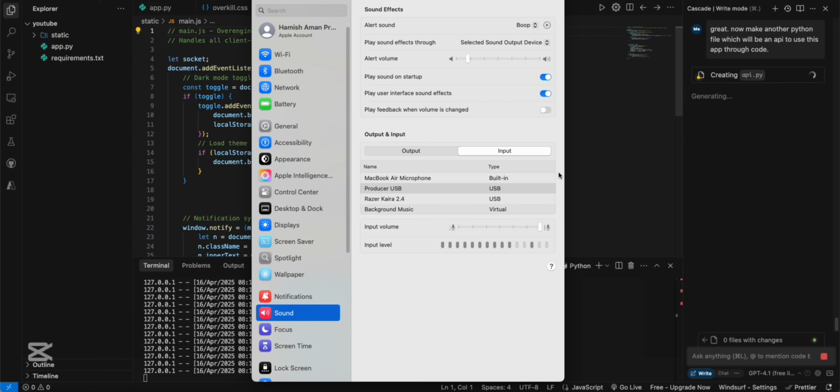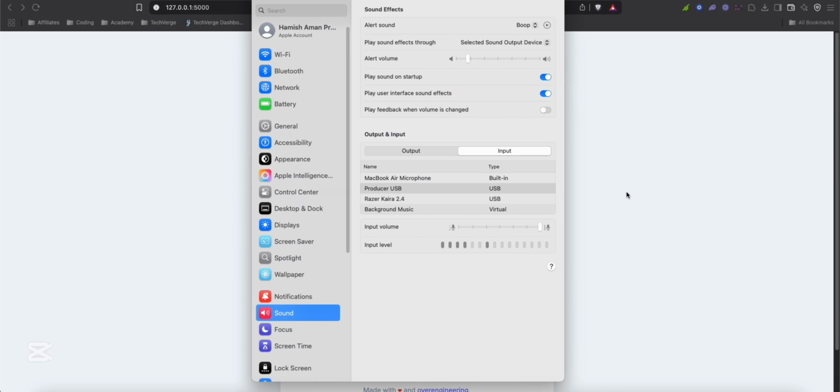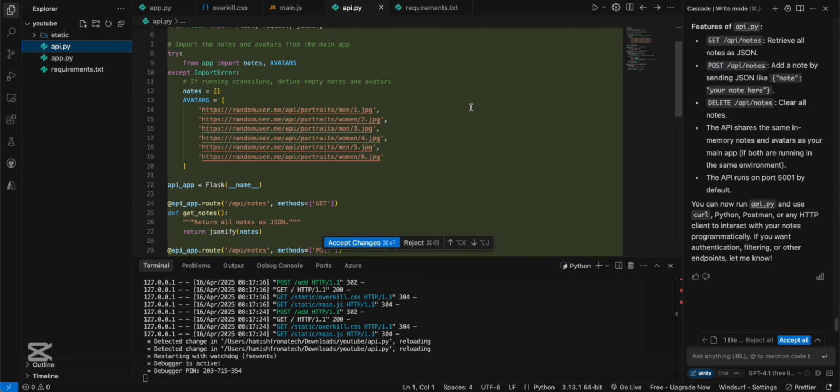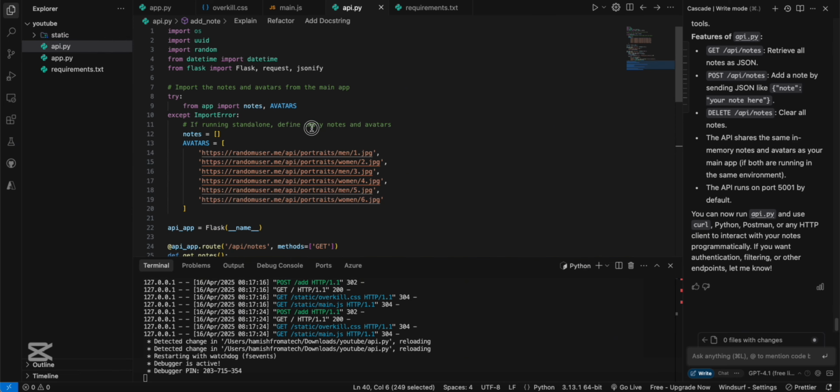Okay. While it's doing that, let me just have a look what the Easter egg is. You found the Easter egg. Okay, that was not very impressive. Sweet, so we now have an API.py. Do we need all the notes here? Excellent, so what I'm gonna do now is I'm just gonna copy this code.